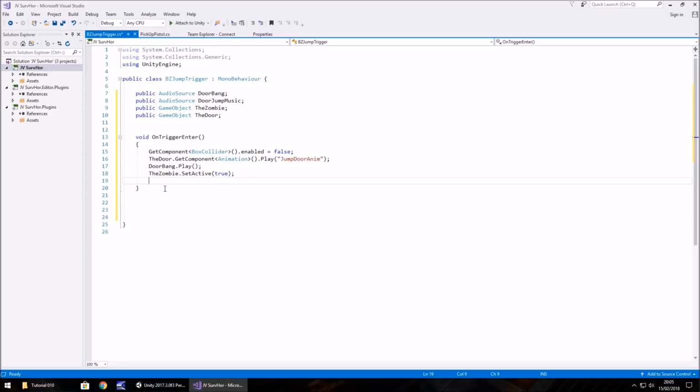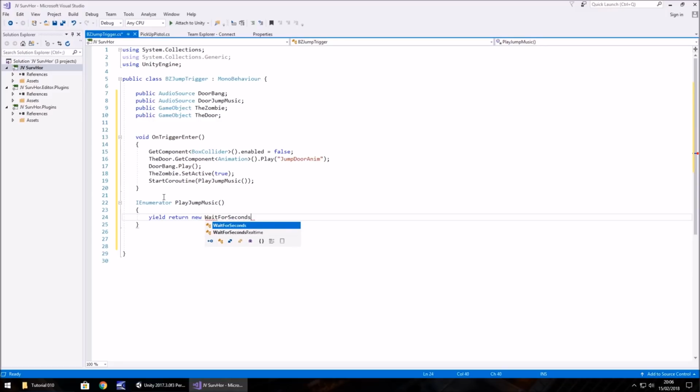So to do that, we'll do start co-routine. And in brackets, we're going to put play jump music, open close bracket, semicolon, and that'll be the end of the void on trigger enter. Underneath, we're going to do enumerator and play jump music, open close bracket, open curly bracket, and it's just a simple case of yield return new wait for seconds.